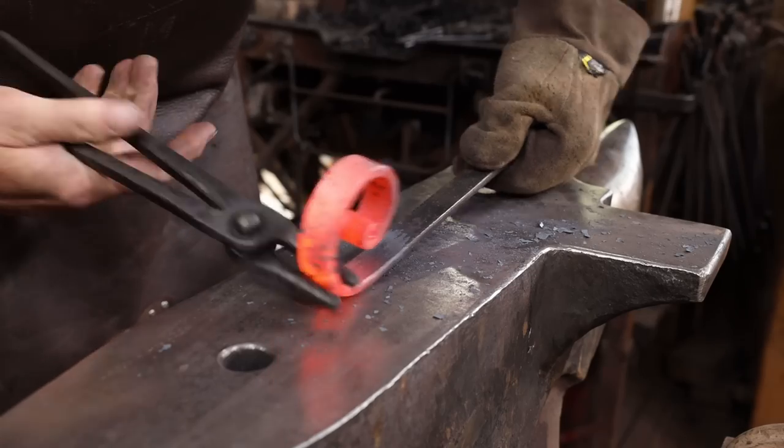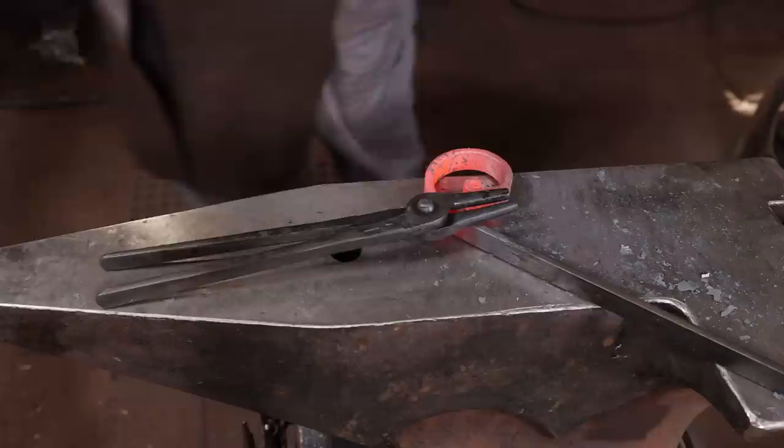When doing any kind of scroll work, having a pair of scrolling tongs or scrolling pliers can be really handy.